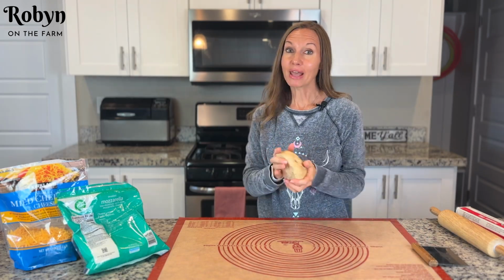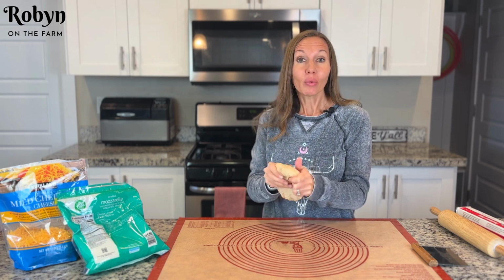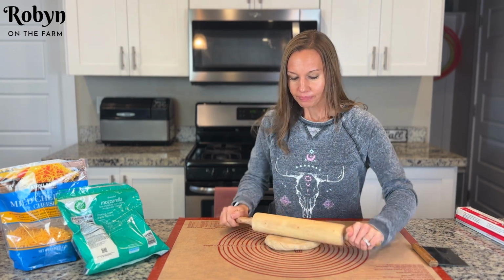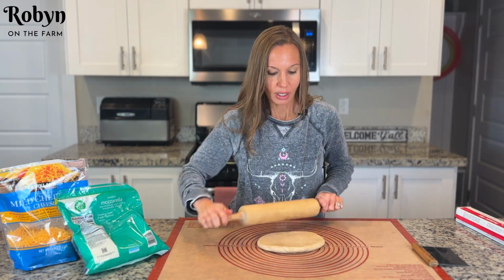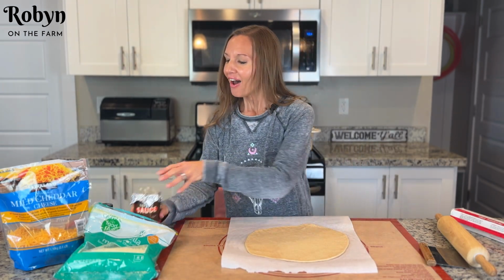Now while that pizza's baking, I'm gonna go ahead and make a really simple cheese pizza with the other part of my dough. Now if you only want one pizza, you can go ahead and throw this in the refrigerator for later. You can freeze it, that works great too. Okay. Now I'm just gonna press this out also, roll it out into kind of a circle. Okay, this is kind of a circle, it's totally fine.